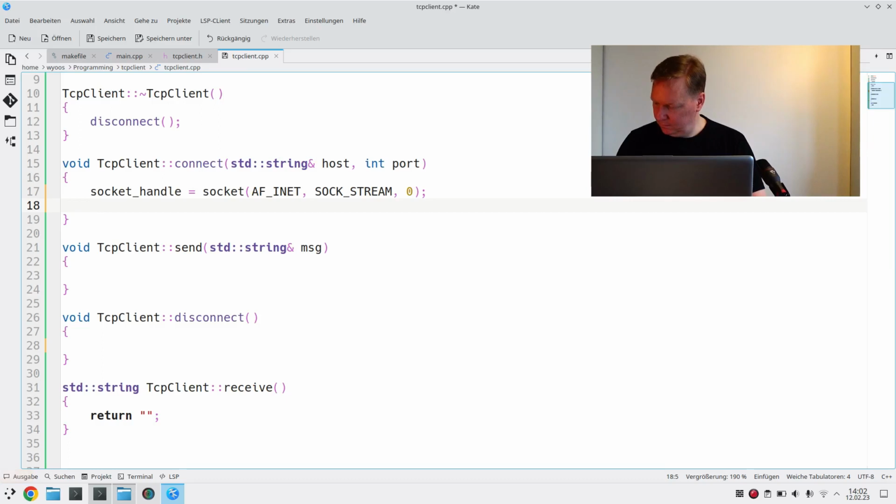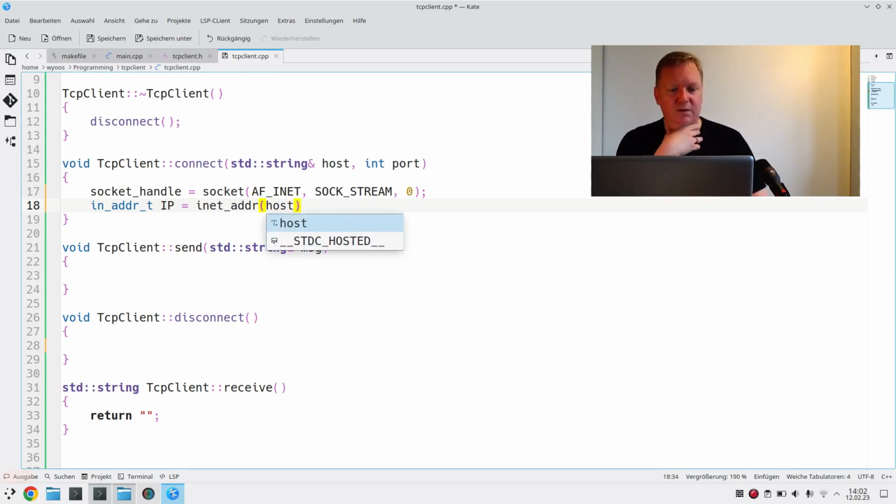So we need an IP address for that server. So there's this function inet_addr which looks at a string and tests if this is an IP address.